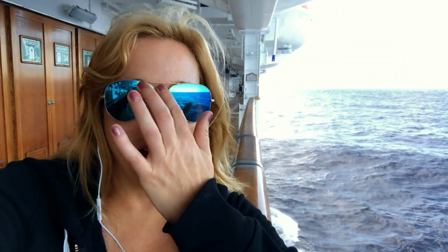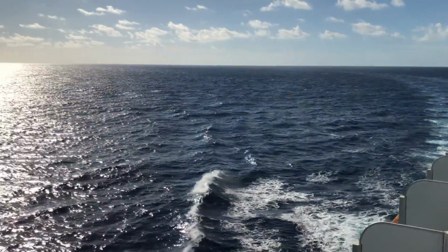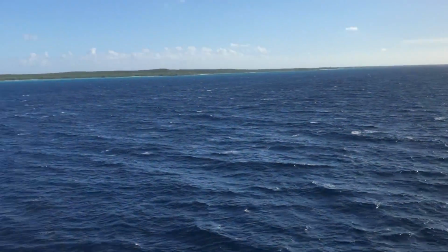But anyway, I had a wonderful cappuccino in the International Cafe, and now I'm off to get some coffee for the hubs, go wake up the boys, and start packing our shore day bag for a wonderful trip to Princess Cays. It's about 9:30 and we're finally pulling in to beautiful Princess Cays.